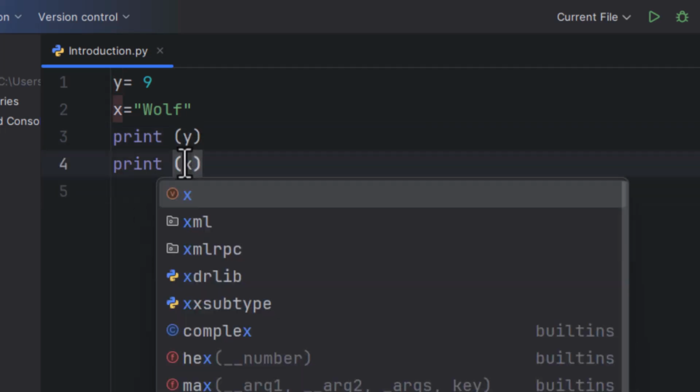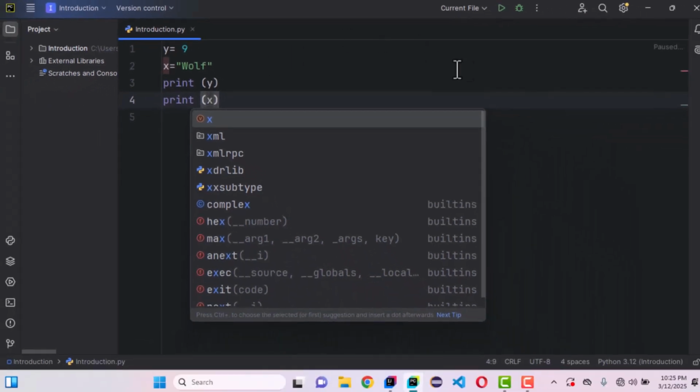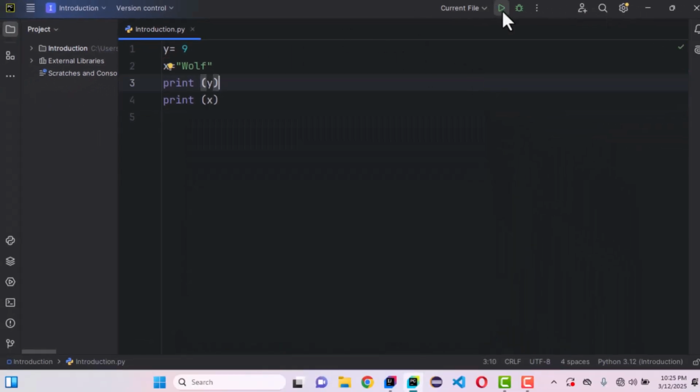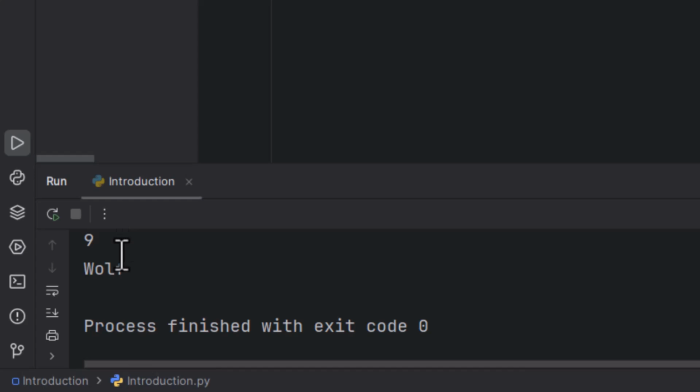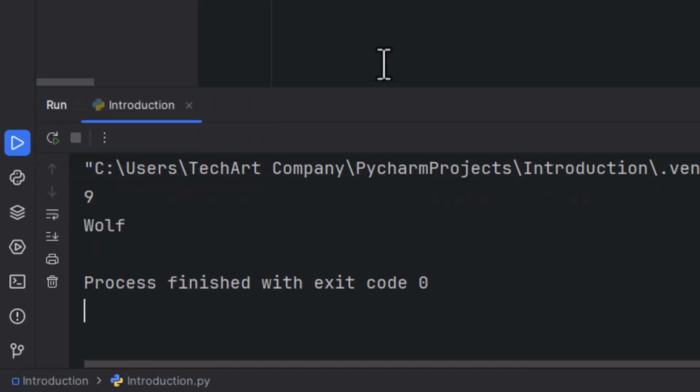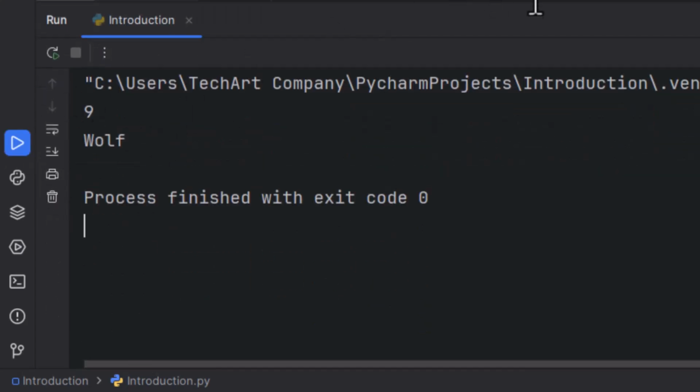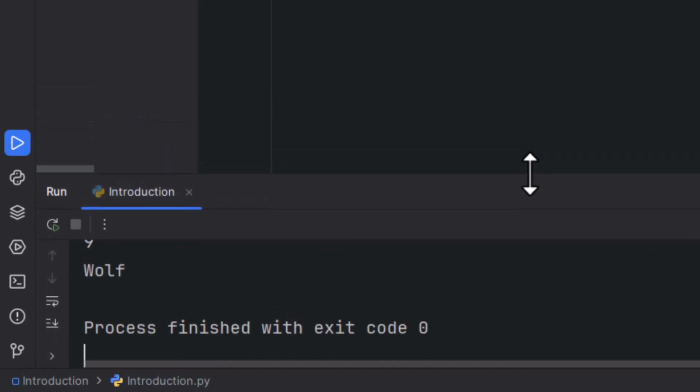Now we are printing a variable, and once you print a variable you get the value which is inside. If I run this, we will probably have 9 and Wolf. Here, as you can see down here, we have 9 and Wolf. So we have created variables and assigned values inside.